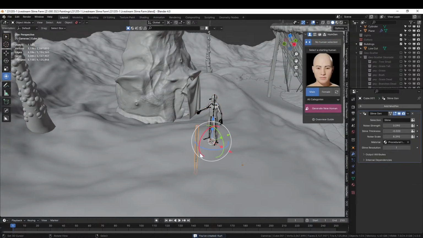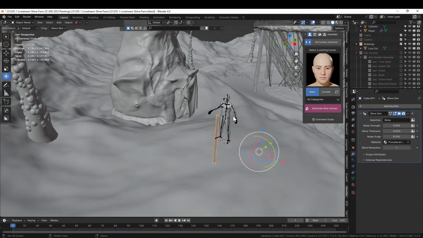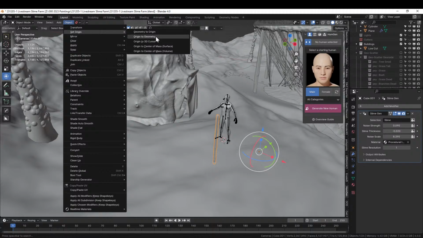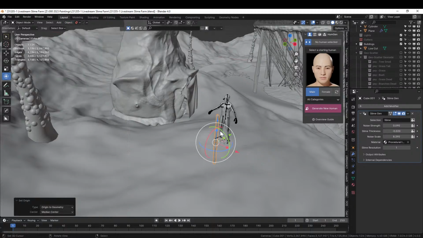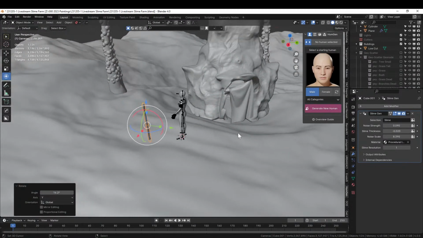Good. Okay. Good scale on him. Object, set origin, origin to geometry. Good. Okay, that there.